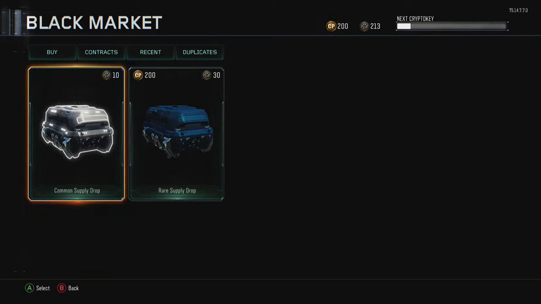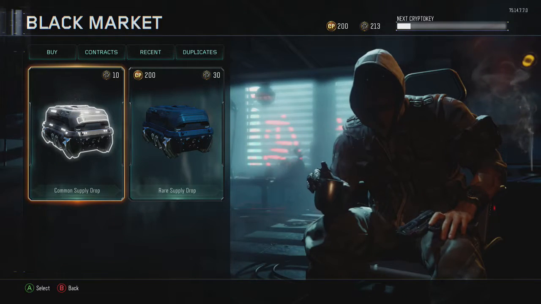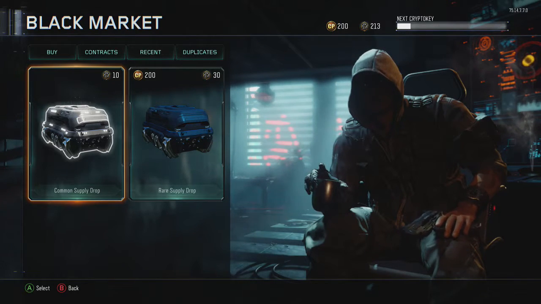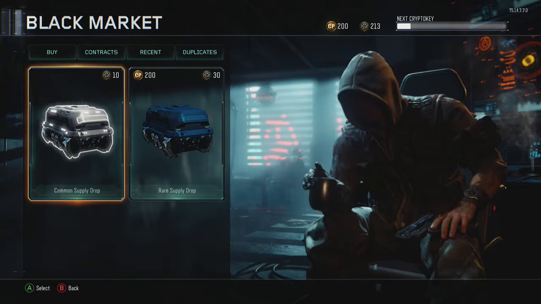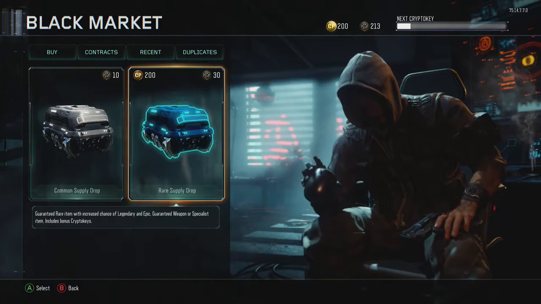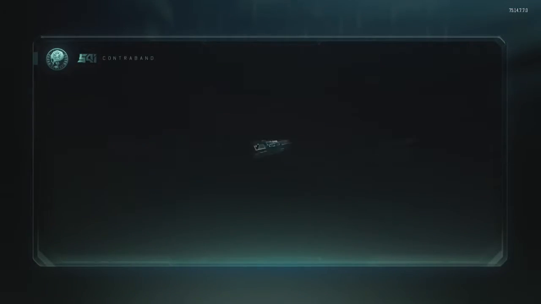It's Shiney here, bringing you another video, and welcome to another Black Ops 3 Black Market supply drop opening. We're searching for the DSR for the second time. As you can see, I've got 200 cobwebs, which I brought, and 213 Krypton keys. I don't know why I call it that. We're gonna firstly open all the Krypton key ones.